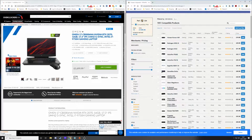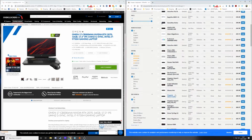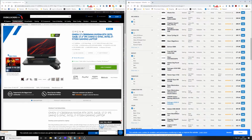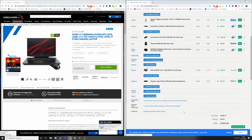Obviously there's some that are really cheap, but the switches I've not particularly heard of, so I'm going to go for the best sort of one that I can get with a decent switch. So what we're going to look at is, let's keep going down, see what we can find. Razer Black Widow. What I'm going to go with is the Kingston HyperX Alloy FPS. Decent reviews, not amazing but not bad. Cherry MX red switches, so we'll go for that one, and it's red backlit, not RGB, but that doesn't matter. We'll go with this. Then we're going to look at mice.